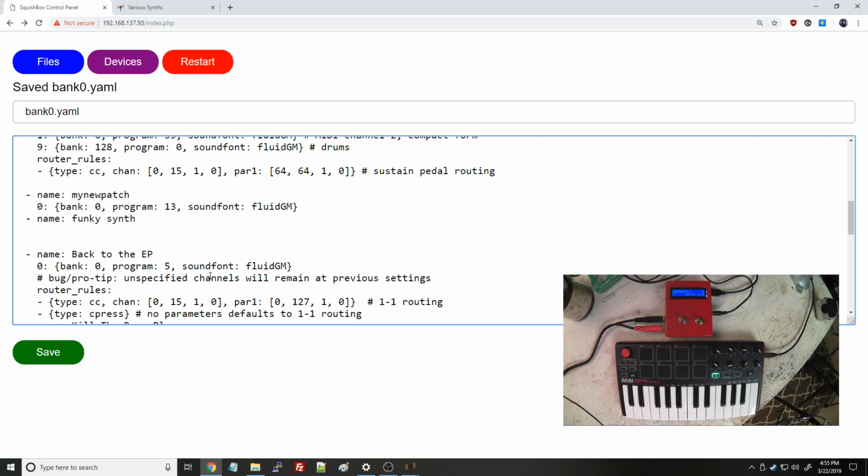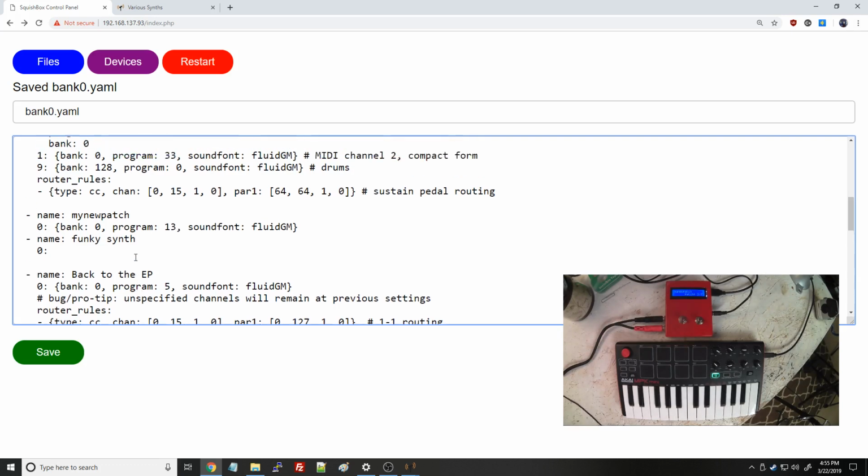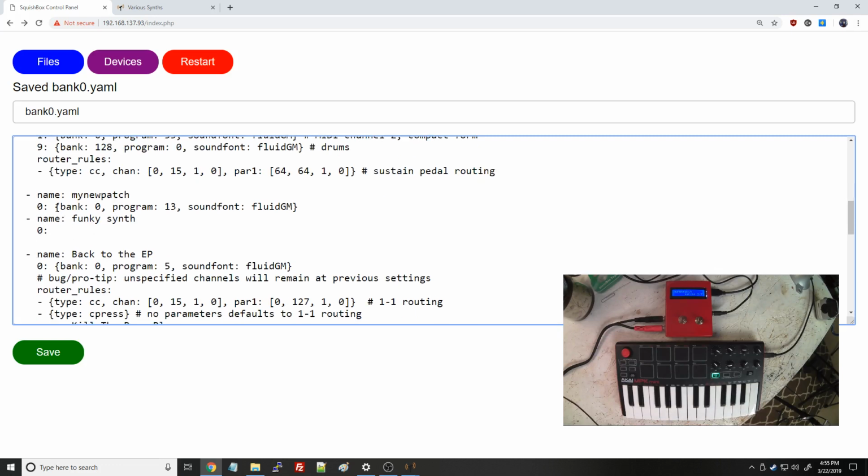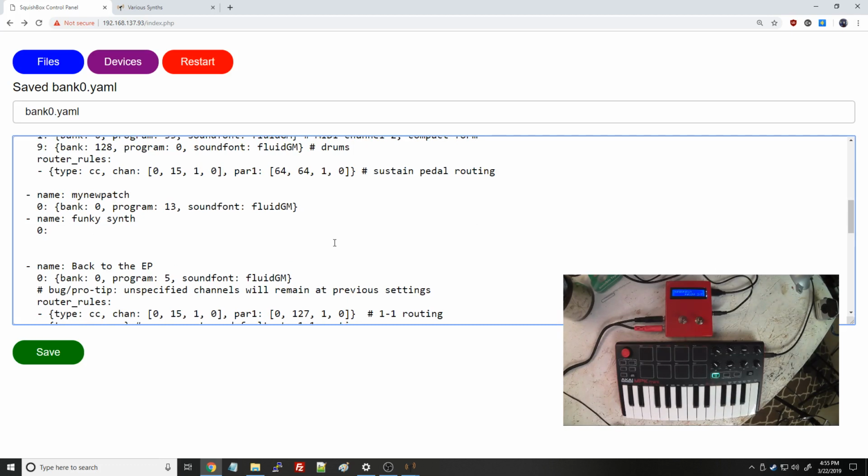Okay. And I'm going to say on MIDI channel 1, which has to be indexed as 0, I gotta give it, let's see, a sound font, a program, and a bank, right? So I could do it in this inline style like this, but I'm gonna just do indenting. I'm gonna have it be like the most open, easy to read format. Maybe I should have just done this the whole time. I shouldn't use all these crazy inline formats. So we want sound font. What was the name of it again?